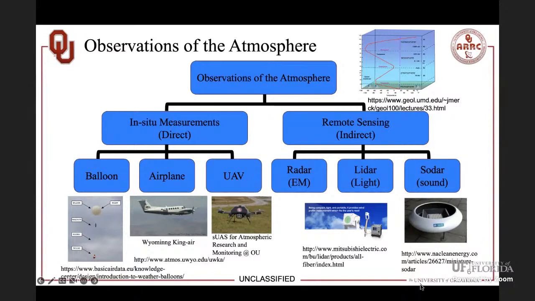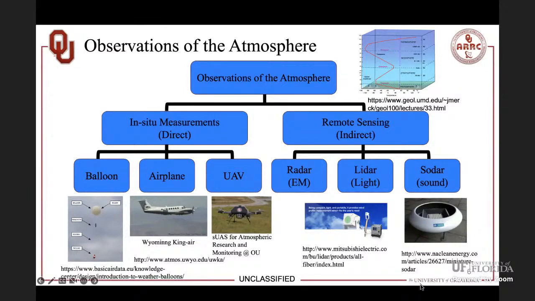And if you go to in situ, of course, they can have different platforms that allow you to carry those sensors. You can put them on a balloon, like you just mentioned. You can put them on an airplane too. Of course, now it's becoming more and more popular, you put them on UAVs that can carry those sensors up and down and go into different storms and try to sample that atmosphere.